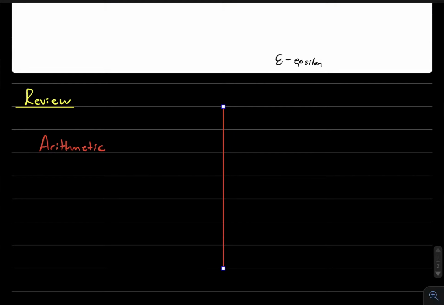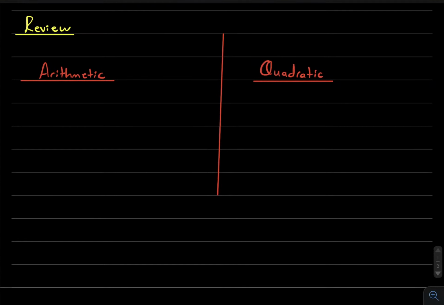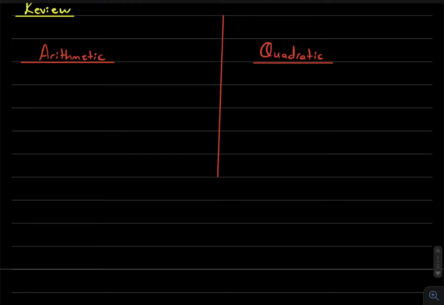Doesn't look very straight. Just fix that. Okay, that's a bit better. And the quadratic sequence. So we have quadratic and arithmetic. So what separates these two types of sequences, or what's the difference between these two? The way we can see the difference is to look at their individual properties. How do they behave?